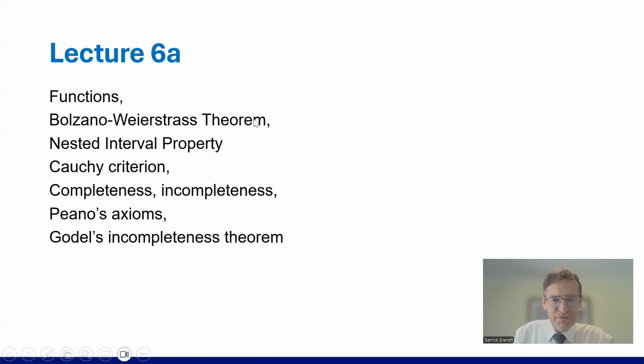Now, to do the proof of that, what I realized while I was doing that was you needed to understand the nested interval property, which isn't actually on the schedule of things that you need to learn about. But if you don't know that, you can't do that. And the same with certain other things. So Cauchy criterion was fine because that's pretty close. Then you've got completeness, where you can't do that without doing incompleteness.